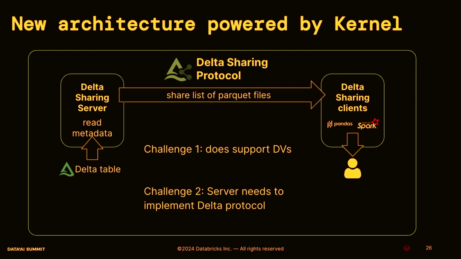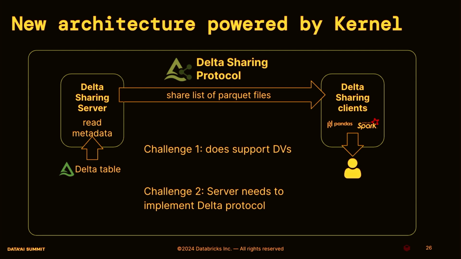So the client doesn't need to understand the Delta table. It can just read the pre-signed URLs data, and it just gets the table data. Pretty popular system for sharing, very successful. But it was suffering through the same challenges of keeping up with the Delta protocol. Earlier, before deletion vectors, Delta was just a bunch of Parquet files. This thing perfectly worked. But with deletion vectors, you're saying, here is a Parquet file, here is a bitmap deletion vector, which identifies which rows have been logically deleted.